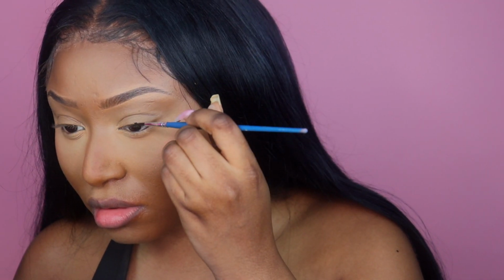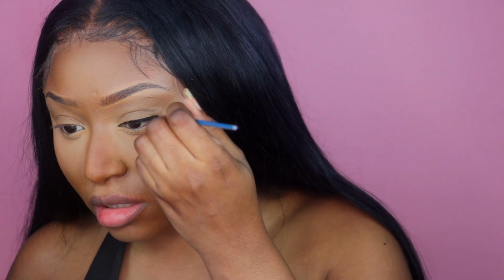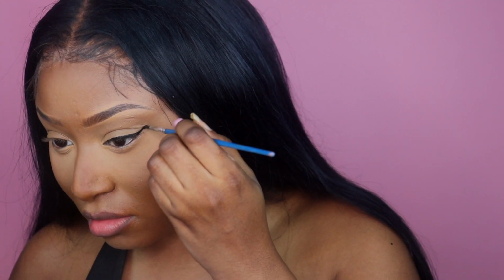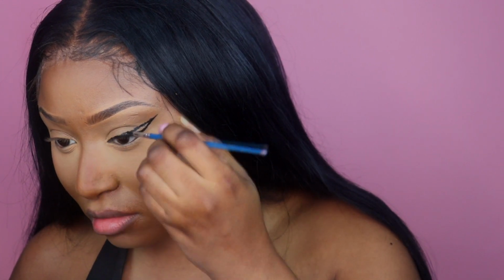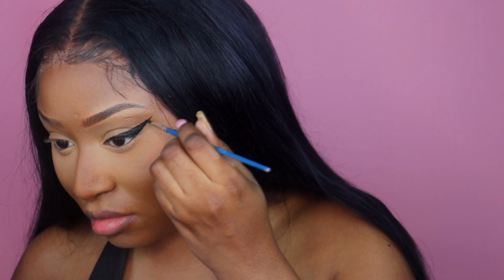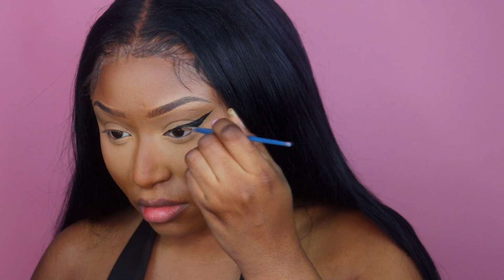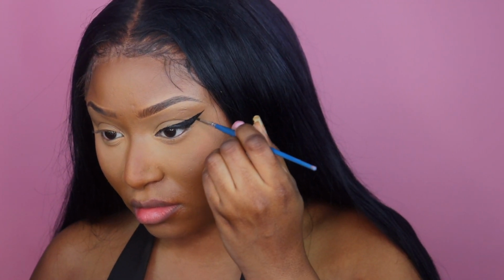And now we are moving on to my signature base. I am taking my Inglot gel eyeliner, and I'm just drawing on my super sharp, super black winged eyeliner. Now I usually do use a liquid. Let me tell you something, this Inglot eyeliner is super dark. If you want to find the blackest eyeliner, this is it for you. So that's why I do love it. However, when drawing on my wings, I like to go in with a liquid liner. I just feel like it's easier to maneuver and to draw on, and then I will go over it with the gel liner, filling it in, patting that on top of it to give it that really black look. But I have run out of my NYX liner and I don't have any, so I am just drawing it straight from the gel liner, and it's cool. I can do it however. I just prefer the liquid.